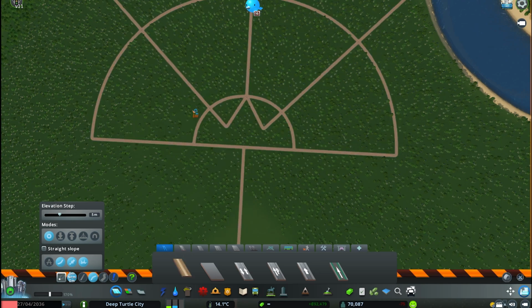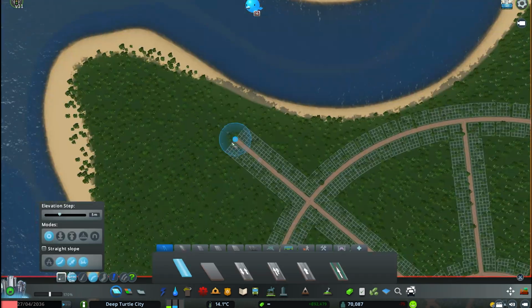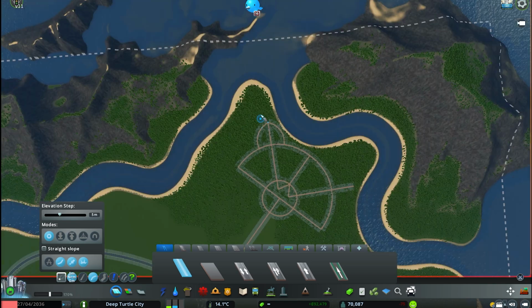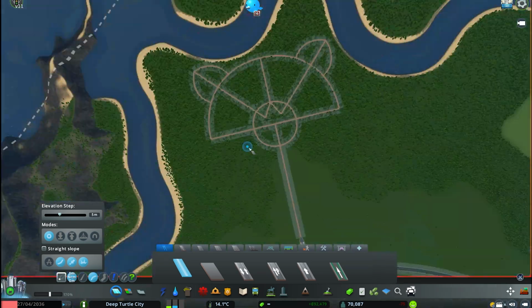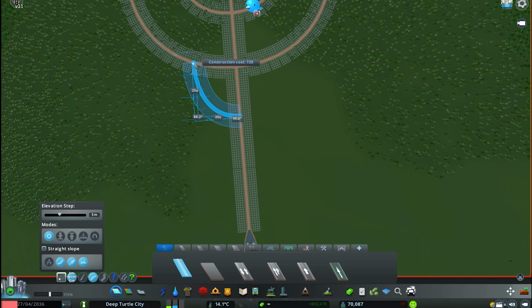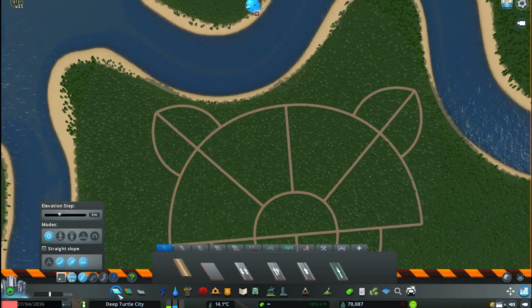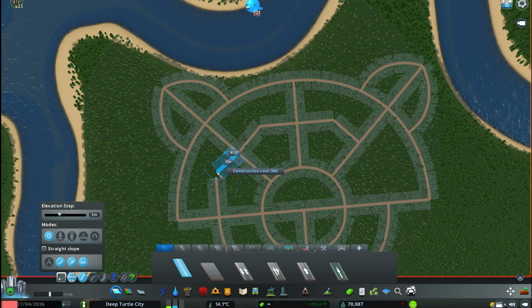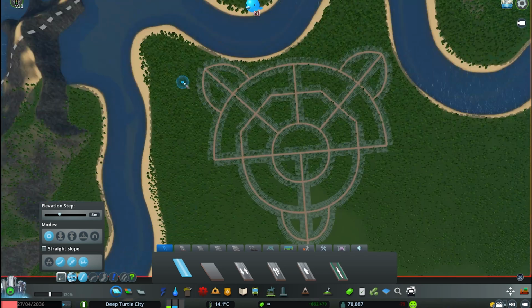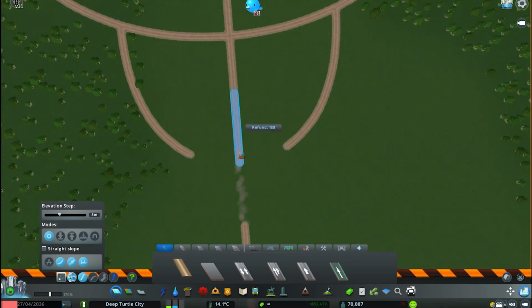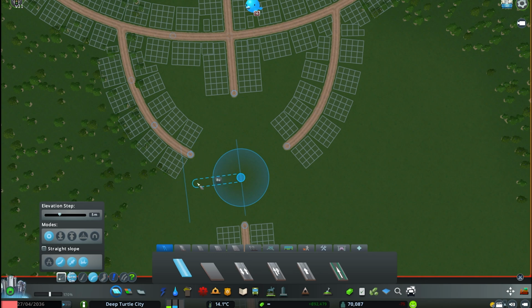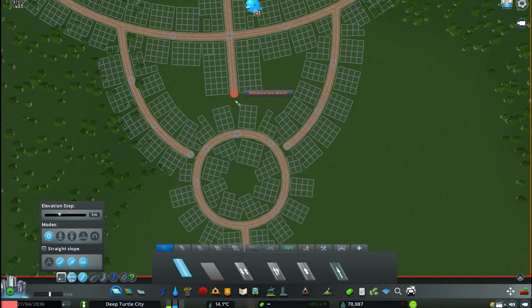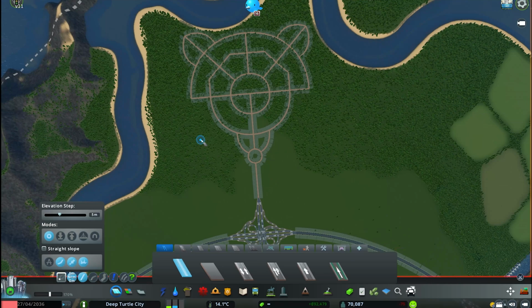So here I prefer to use this kind of layout, which is similar to the rest of the city that you can see down there, Deep Turtle City. Actually, the shape of this one looks more like a bear, so I will call this section of the city Deep Bear City, probably. I create more connections here, so I use both circular and geometric shapes. I noticed that there can be an issue here when it comes to traffic, so I prefer to create a mini intersection here, which will avoid jams, congestion and traffic.